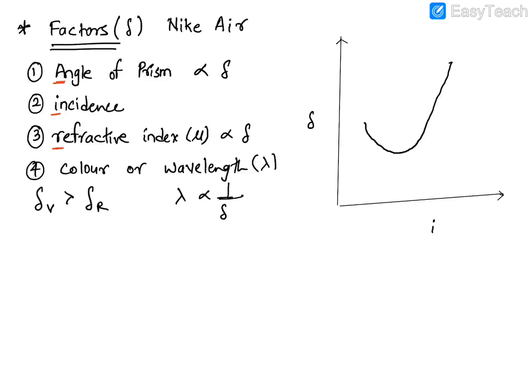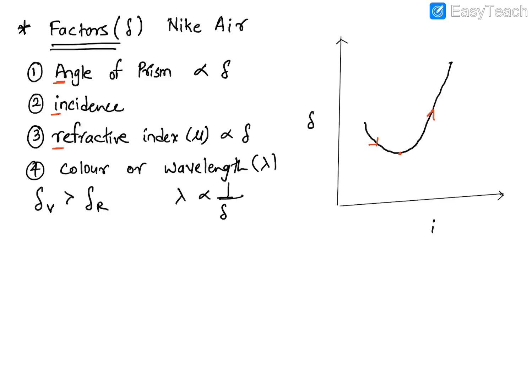Got it? So I'll repeat once again. In the beginning, the angle of incidence was increasing. Remember, angle of incidence is increasing throughout. In the whole experiment, we started with 0 degree, then 10, then 20, then 30, then 40, and so on. But what did you find? At some point, your angle of deviation kept on decreasing, and then at some point, it became minimum. And after that, it again started increasing. That's the reason I cannot say it is directly proportional or inversely, because it shows both types of nature.